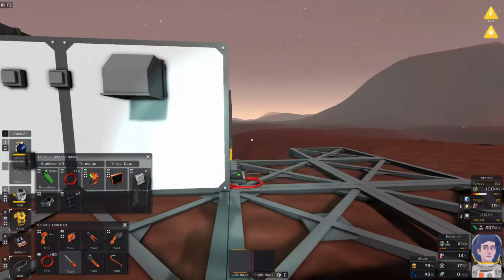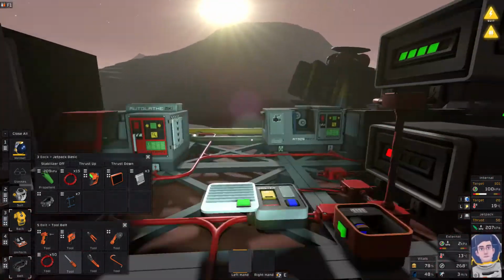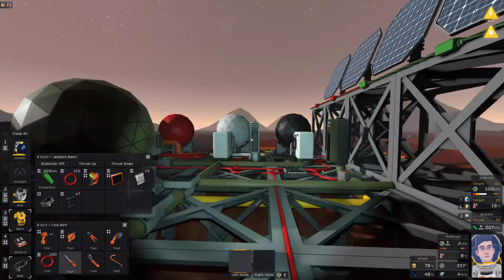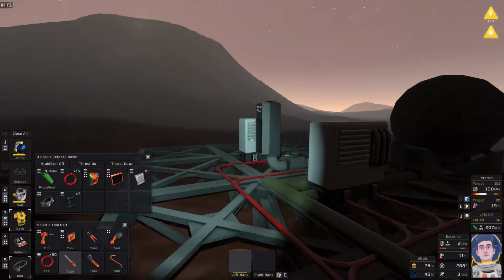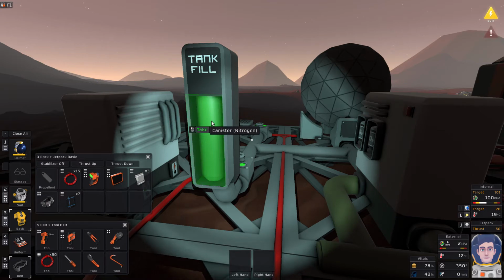So I've got no idea what we've actually got in there. I'm going to need to refill my jetpack before I take a flight over the top to investigate, otherwise I'm going to end up getting stuck down there. That will just take twice as long. So let's just... Jetpack critical.